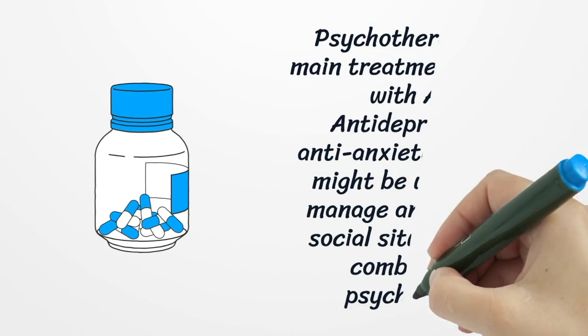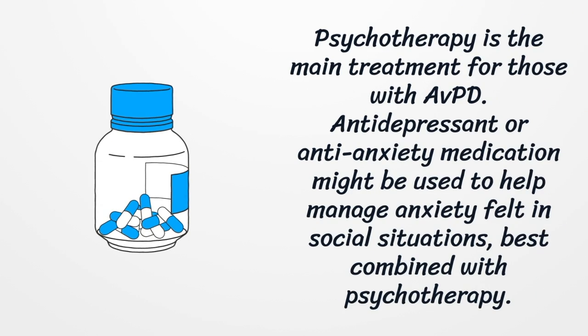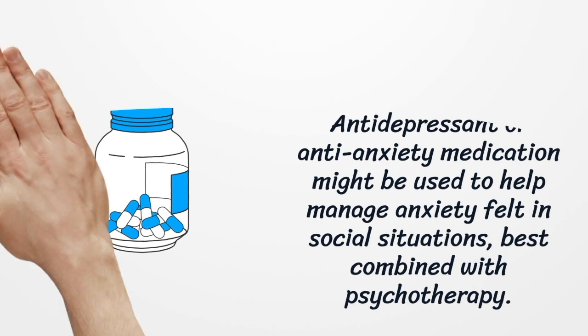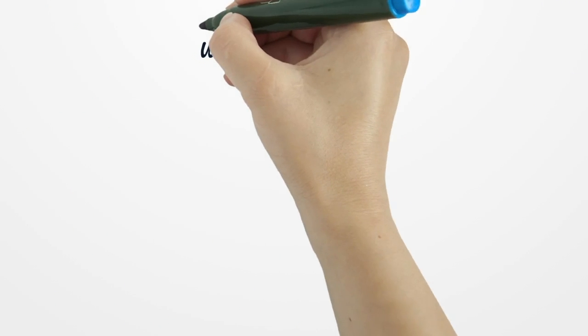Psychotherapy is the main treatment for those with AVPD. Psychotherapy is individual counseling that focuses on cognitive and behavioral therapy, helping an individual overcome fears, change behaviors, and better cope with social situations. Antidepressants or anti-anxiety medication might be used to help manage anxiety felt in social situations, and it is best combined with psychotherapy.